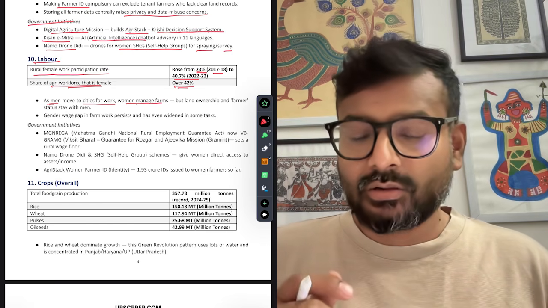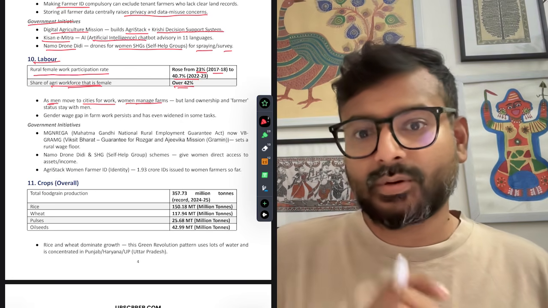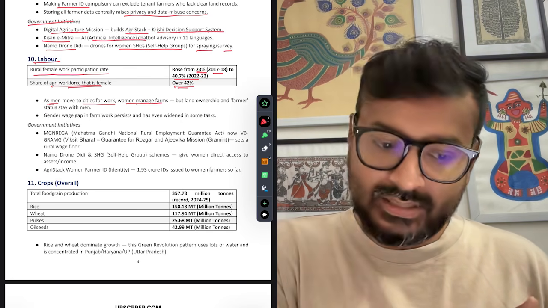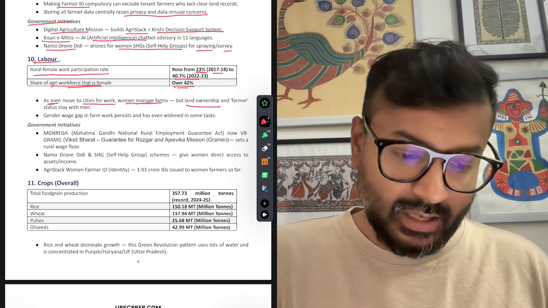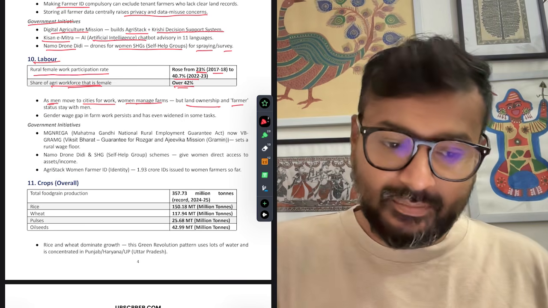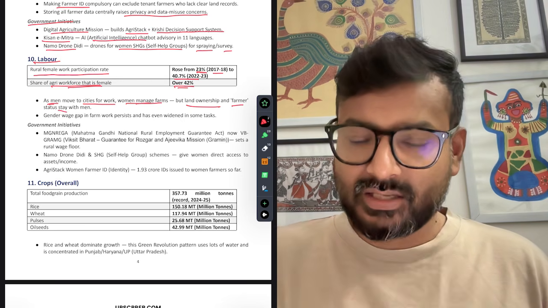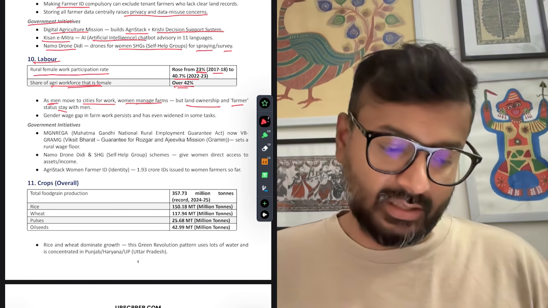However, although the participation of women in agriculture is increasing, it is not leading to proportional empowerment of women, because land ownership is still in the men's name. The men of the family are still owners of the land. Okay, so the status of farmer stays with the men. So women, although they are participating more, it is not leading to empowerment of women in the villages.